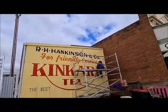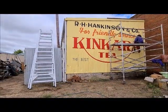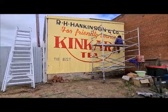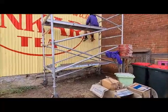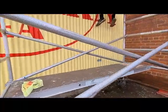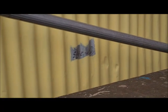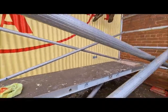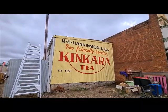All the black's done, Gussie's just doing a few touch-ups. But yeah, we'll get that last bit there done. One thing we do need to do is work out what we're going to do with old mate's name, just there. For the time being, we've just kind of gone around it, and I'm not sure what to do there yet, but we'll figure that out. But almost finished. Yoo! It's it, we're done.